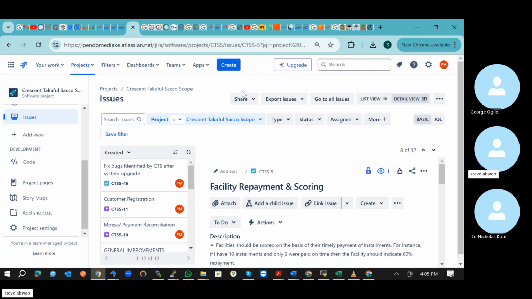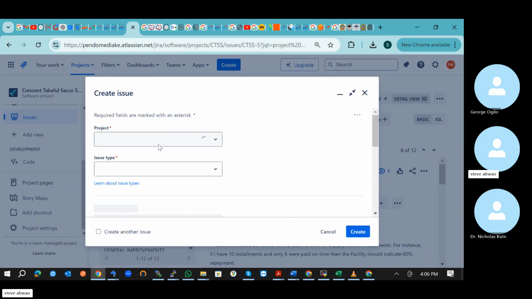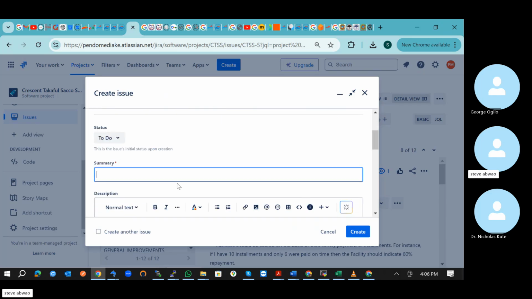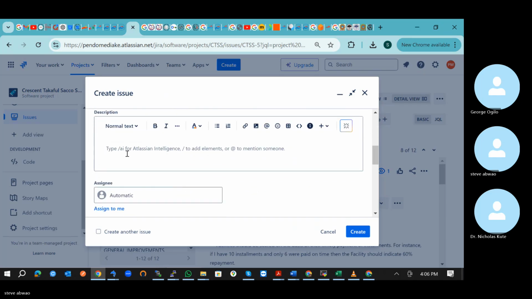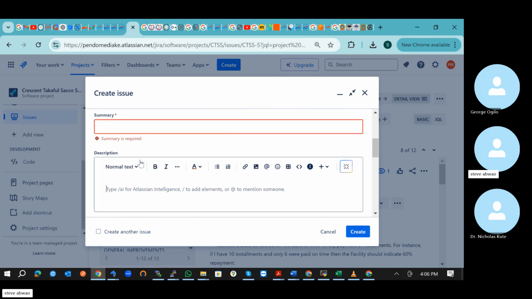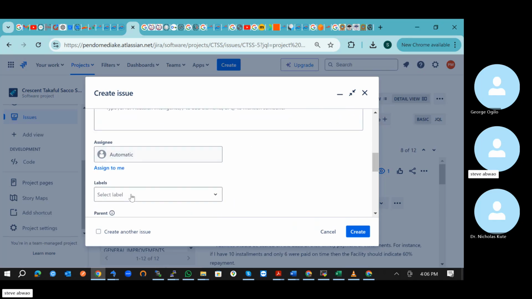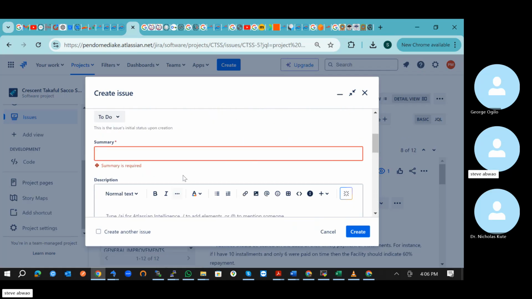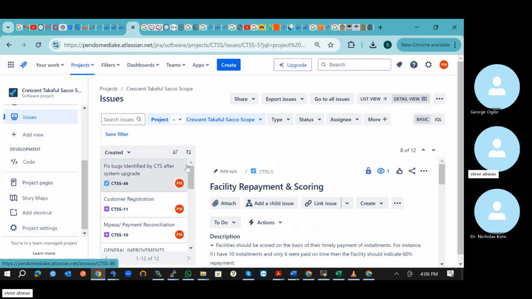So what I'm trying to say, George, is that on Jira, once you have identified those issues and you have them on the Excel file, you can just create the issue here on Jira and add all those items that you are supposed to achieve. Because the first thing is to plan what it is that you're supposed to achieve. So these items Martin will list on the Excel file, you can list them here on Jira. And then once you resolve or complete them, you just mark them complete, so that we know from Jira that this is what you are doing, and this is what you have done.